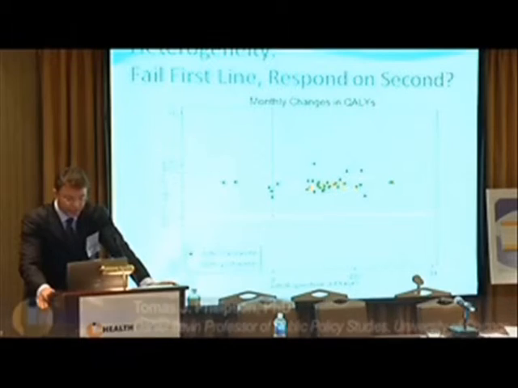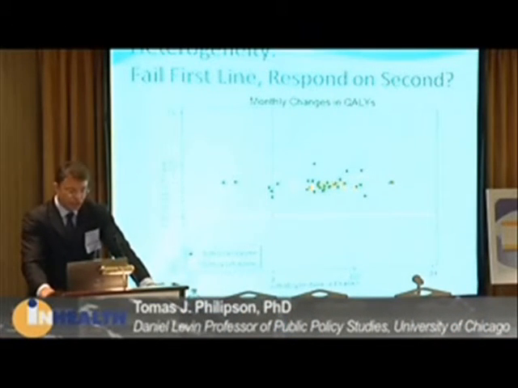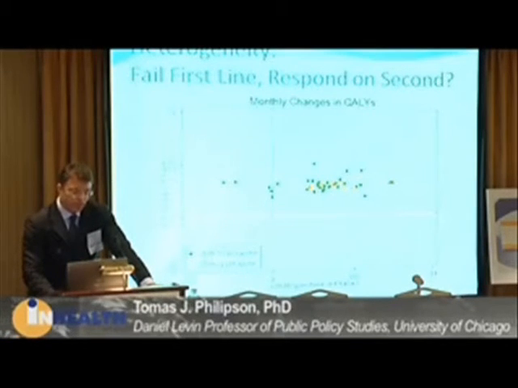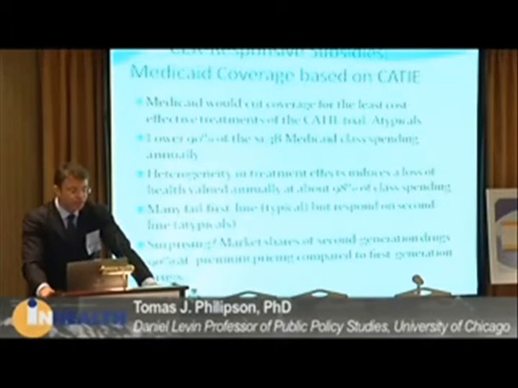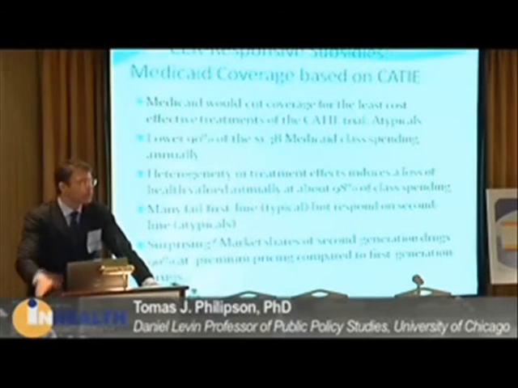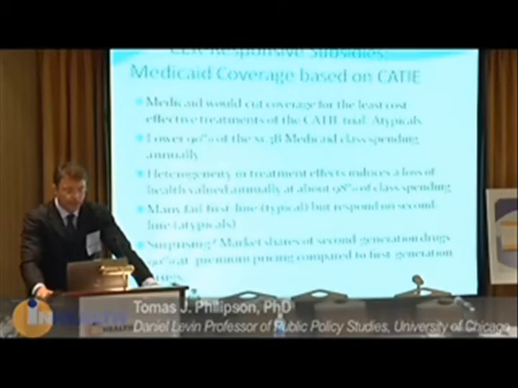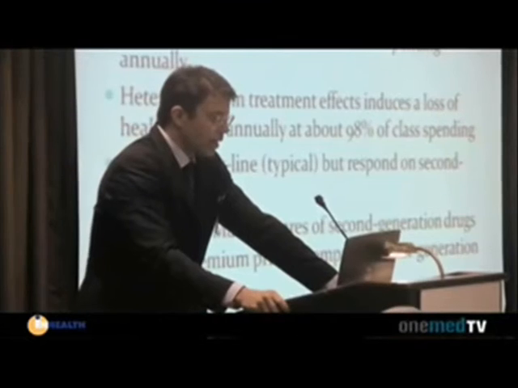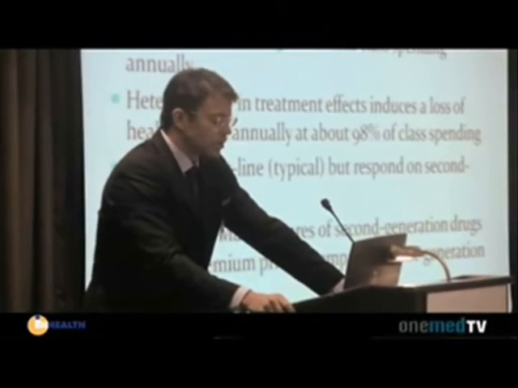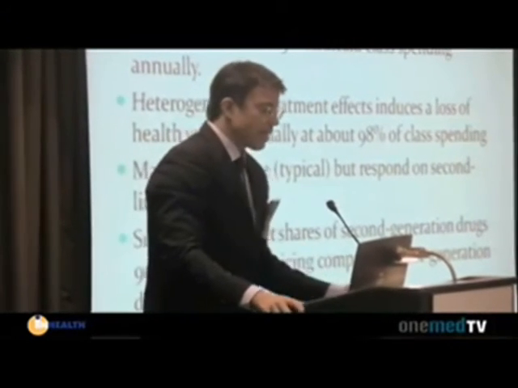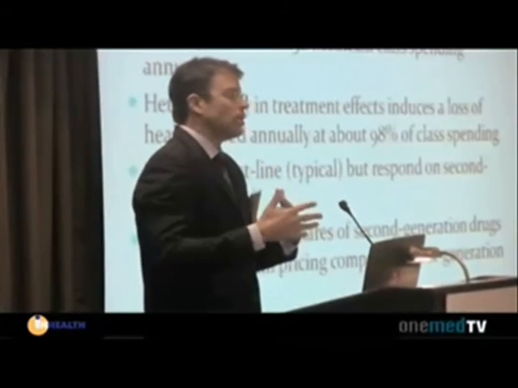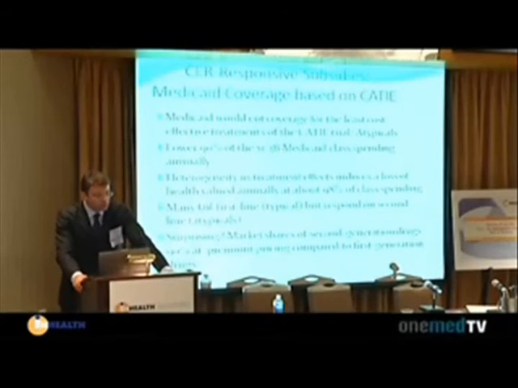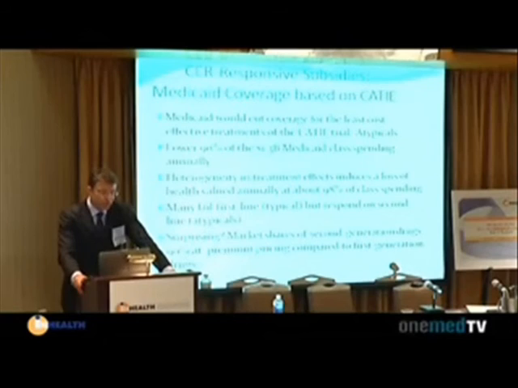So we actually had the trial. We took the CATIE trial data, and here's a mimicking version of some of the heterogeneity in responses of patients across the treatments in the trial. So the main question we considered was, should Medicaid cut coverage for the least cost-effective treatments in the CATIE trial? Atypicals, meaning second-generation drugs. That's the first-line question that people were interested in, and some states have responded in that way, in terms of at least PA requirements for second-generation treatments. And this is basically asking the question, if CER studies, such as the CATIE trial, drive payers, such as Medicaid, to respond in their coverage or reimbursement policy based on the evidence, this is a classic case we could consider to look at what would be the implications of that.